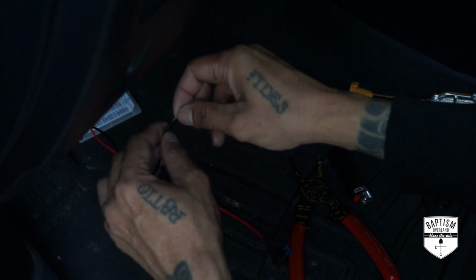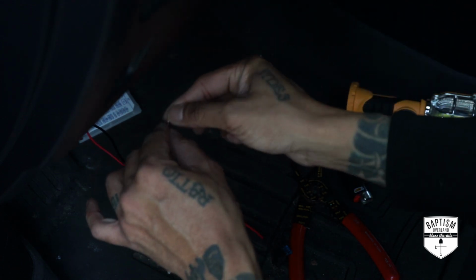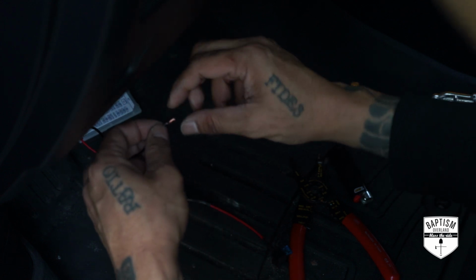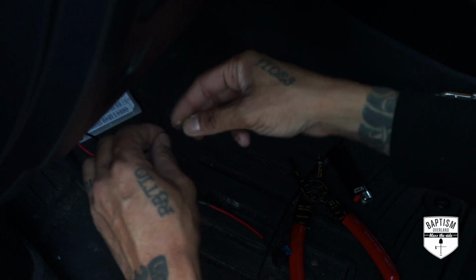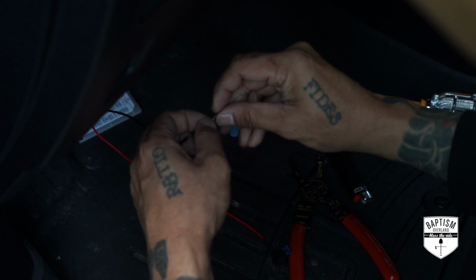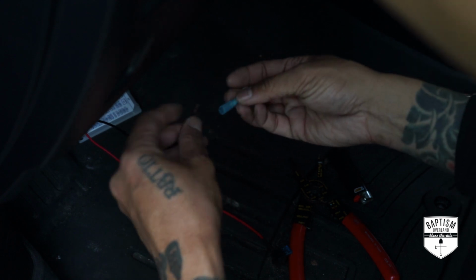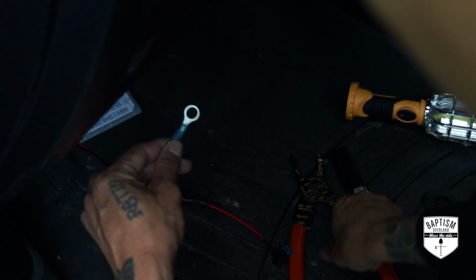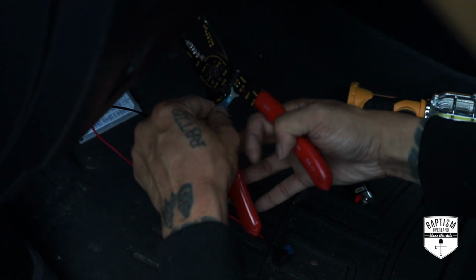And then for the negative side, I'm just gonna loop the wire to itself because it's a pretty thin gauged wire, and what they give you, you wanna be able to fit that in there without it slipping out. So I always just double it and then crimp that on.